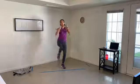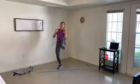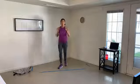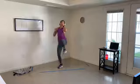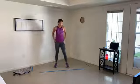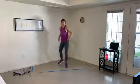If you want more, you're gonna do a push kick. This time you're gonna slam the ball of the foot into the chest of your opponent. Slam it down. Push and pull. And hold.